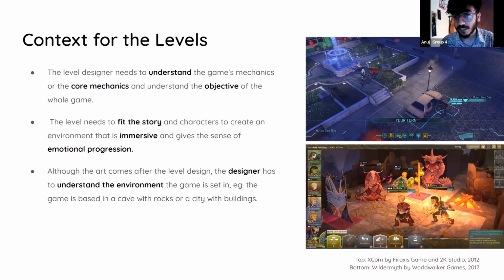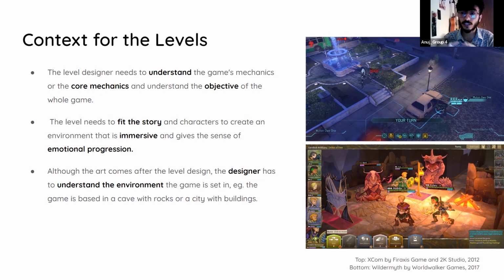The example that I am showing currently is these two games. The first one is XCOM and the second one is Wilderness. Both are turn-based strategy games where you select a character and you take action, right? But in the first game, there are a lot of guns, cars, and things that blow up.